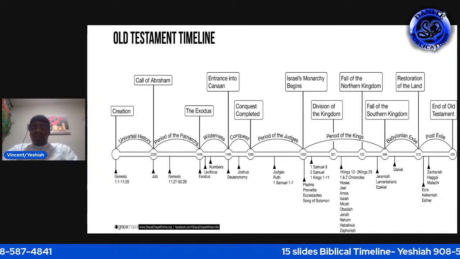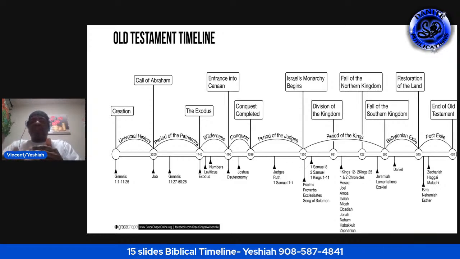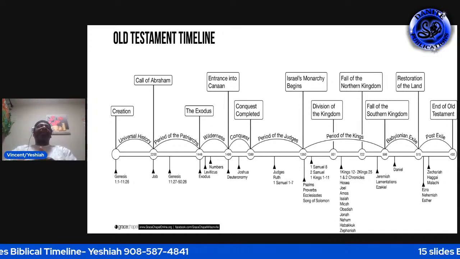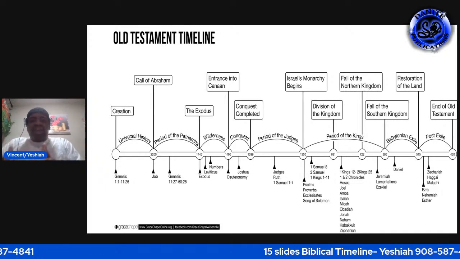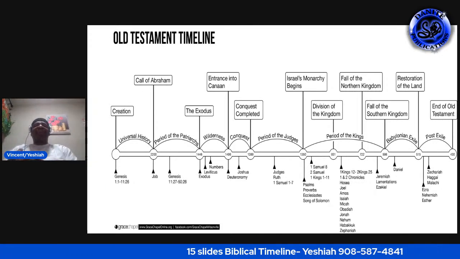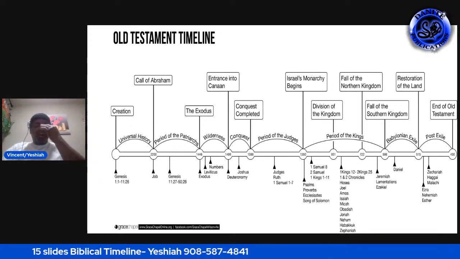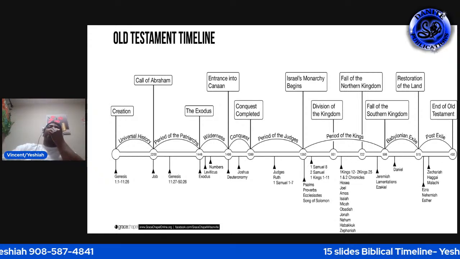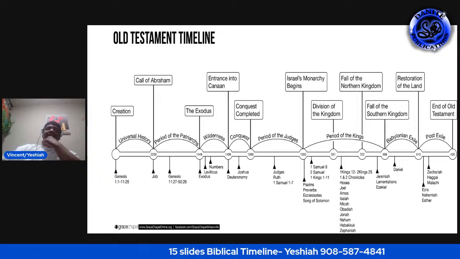If he began to reign in 1016 BCE, and it says in the 4th year of his reign is when he began to build the house, that would mean in timeline, brothers and sisters, 1012. If that event occurred 480 years after the Exodus, shy of 20 years of 500 years, or shy of 200 years of half a millennium, that would give you, brothers and sisters, 1492 BCE.